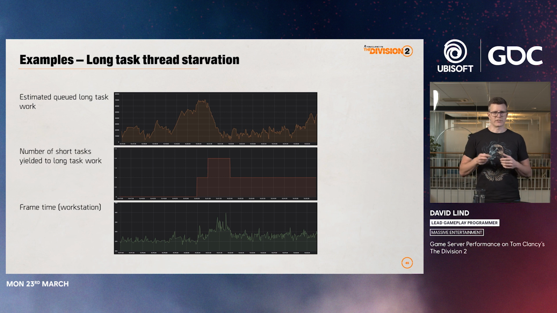Here you can see how that works in practice, looking in Grafana. In the top graph, estimated work for long tasks starts building up. In the middle graph, you can see that we are starting to yield short tasks in order to allow more CPU to be used for the long tasks instead.